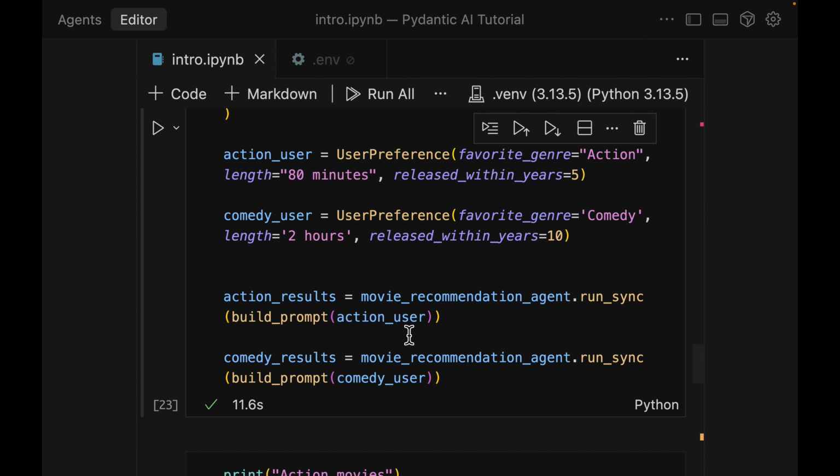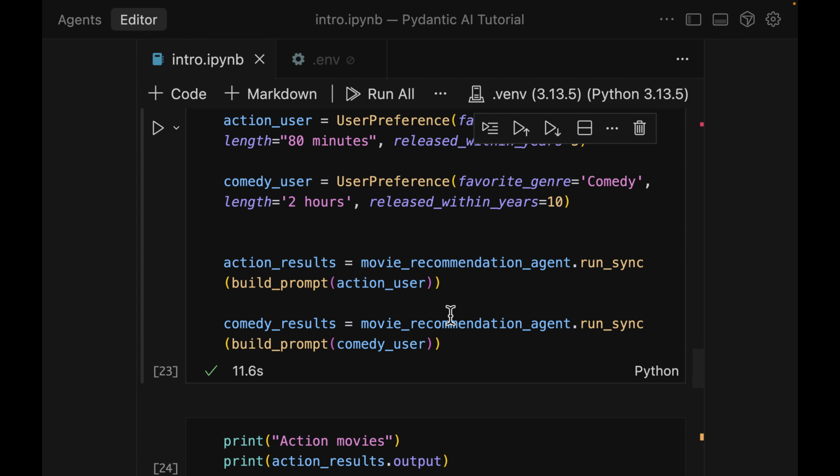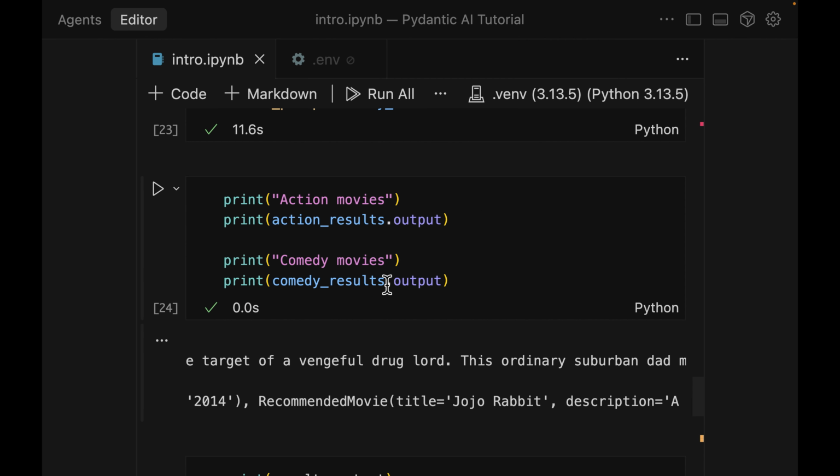Now, this is beautiful, and you can continue to build on this and all of that. But the last thing I'd want to show you is how do you work with tools in this framework? Because tools are a very, very powerful way of almost extending your LLM's functionality. In the next video, I'm going to explain how we can actually use tools to take this further.